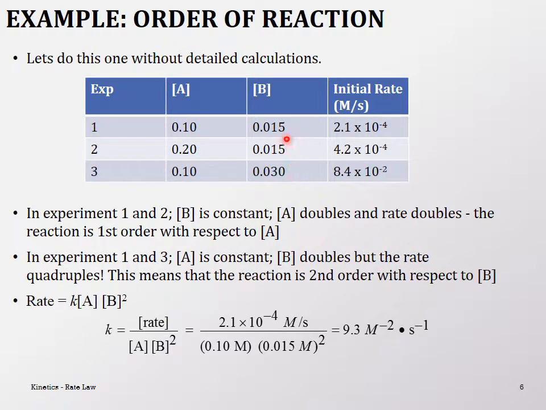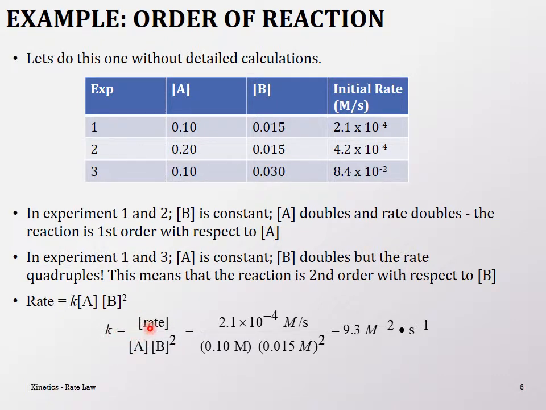So which means if you double the concentration of B, you quadruple the rate of reaction. Okay, so then our rate law is rate equals k, first order with respect to A, and then second order with respect to B. Overall order is going to be third order. And then this is how you would calculate for k if you needed to.